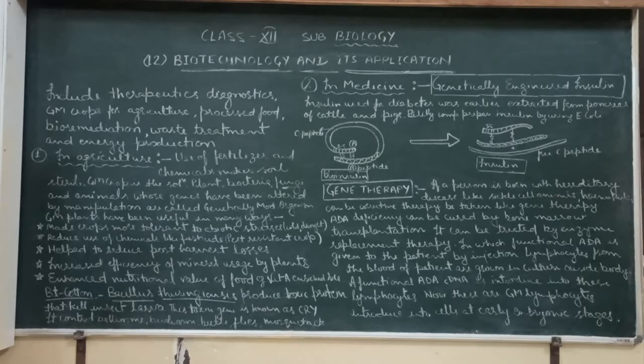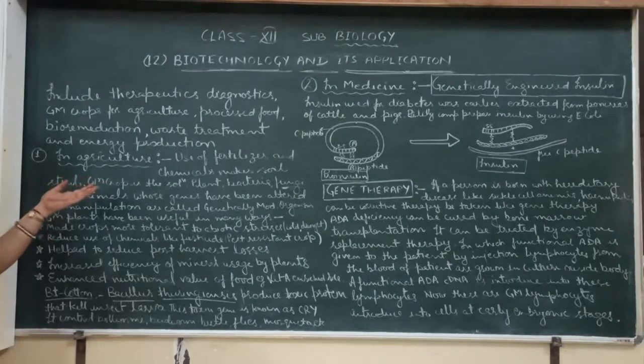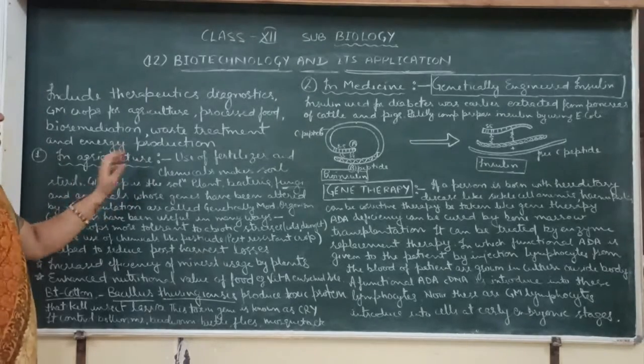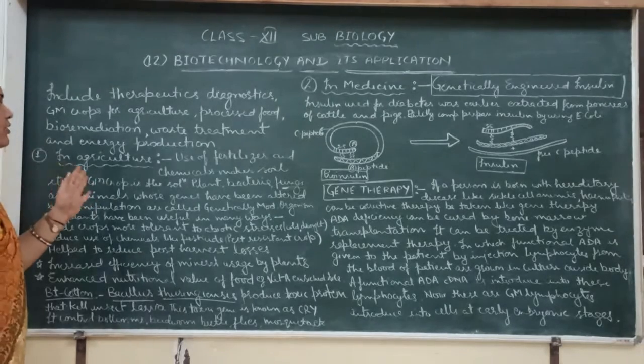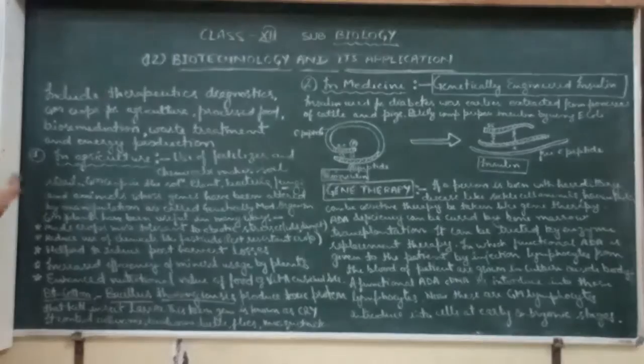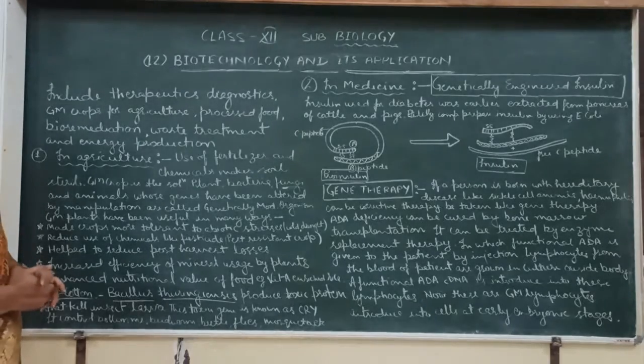So in some fields we are discussing the use of biotechnology, like in agriculture. In agriculture, use of fertilizers and chemicals like pesticides and weedicides makes the soil sterile day by day, and at last they convert the soil into barren soil. So GM crops can be a solution for it. So what is a genetically modified organism? What is GMO? GMOs are the plants, animals, fungi and bacteria whose genes have been altered by manipulation. These are known as genetically modified organisms.